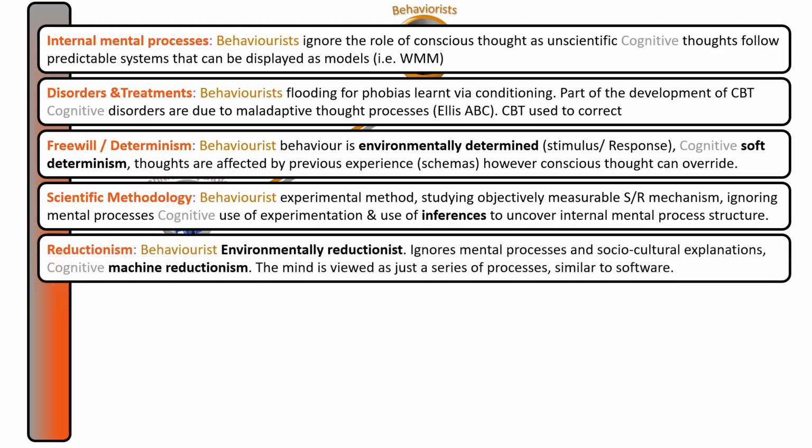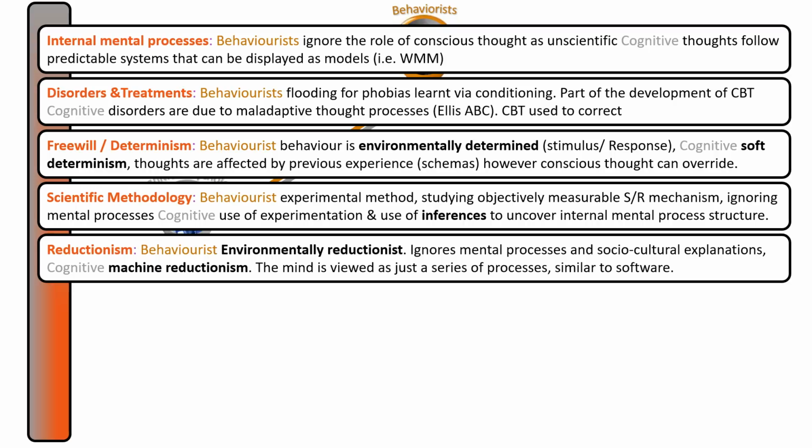Reductionism. Behaviourists, it's argued, are entirely environmentally reductionist. They ignore internal mental processes and socio-cultural explanations and biological factors. For cognitive psychologists, we could use the term machine reductionism. Cognitive psychologists see the brain as just like a computer, with the mind a series of processes that run on the computer, like software. We might want to argue that the mind is much more complex than that.